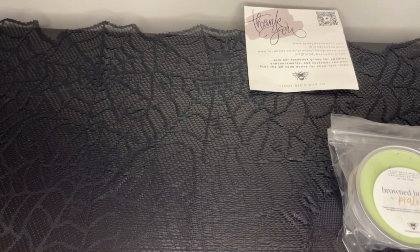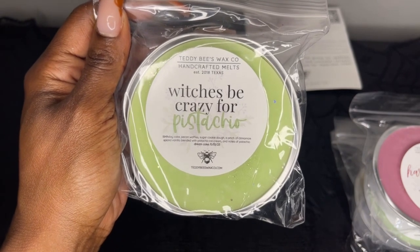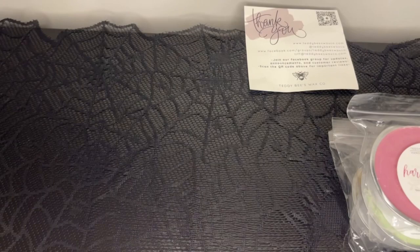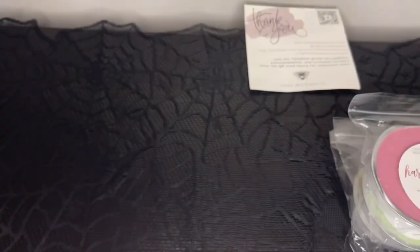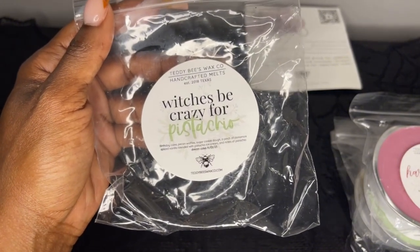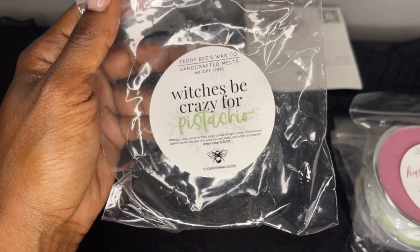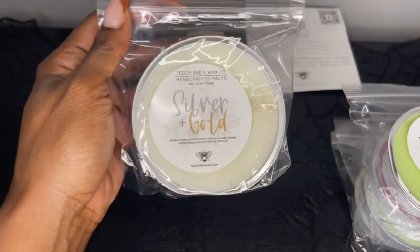Next we have Witches Be Crazy for Pistachio, which is birthday cake, pecan waffles, sugar cookie dough, a pinch of cinnamon, spiced vanilla, blended with pistachio ice cream and notes of pistachio dream cake, poured November 1st. I picked this up just to try it — I'm not really a big pistachio lover, but this one is really good. I actually get that cherry note you get from pistachio blends and I do get that Witches Be Crazy and those pecan waffles. It's yummy!